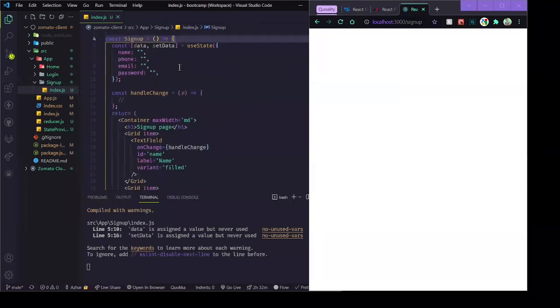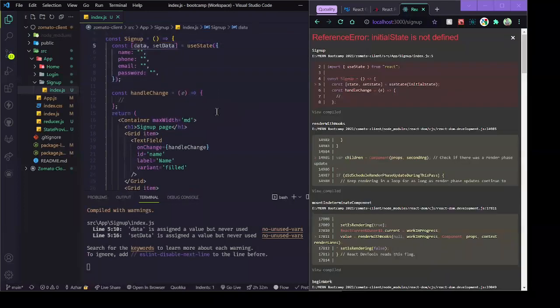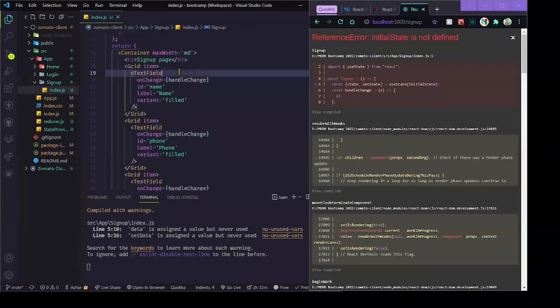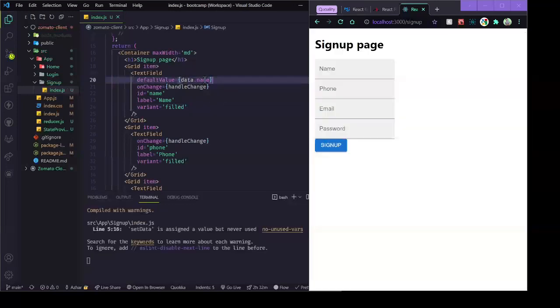Okay, now we have these data, right? So here by default, there would be certain values. So let's put those data first, and then we can move forward and create some more. Like here, there would be something like defaultValue maybe, and that defaultValue is going to be data.name, right? Because this is name.